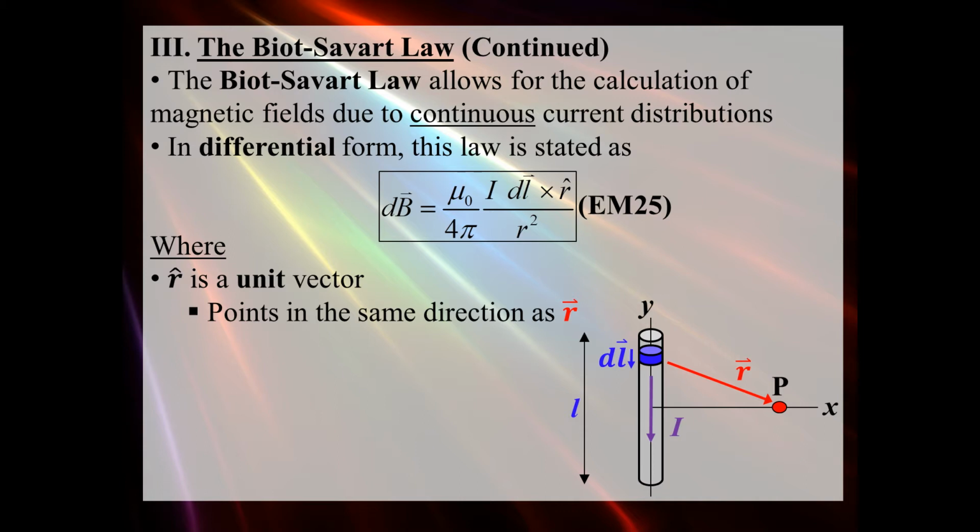A unit vector has a unit length. A per unit length would just be a length of 1. So if you look at the magnitude of the unit vector r hat, it would be equal to 1. And if we were to sketch that on the picture, my unit vector, r hat, would point in the same direction as the vector r, except it has a length that would just be 1 unit.